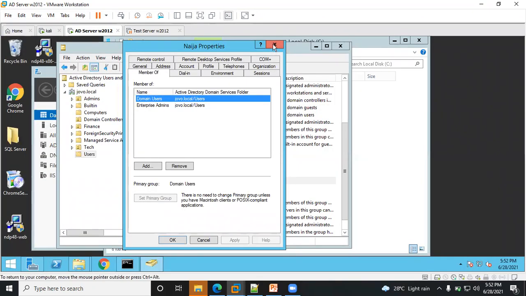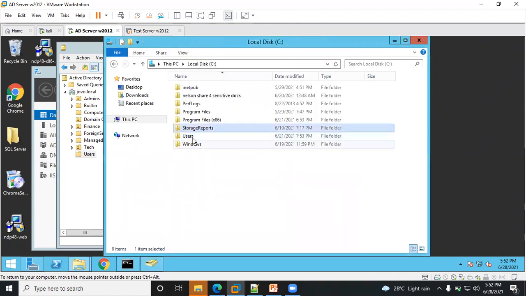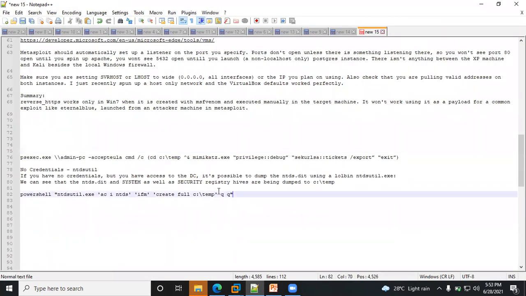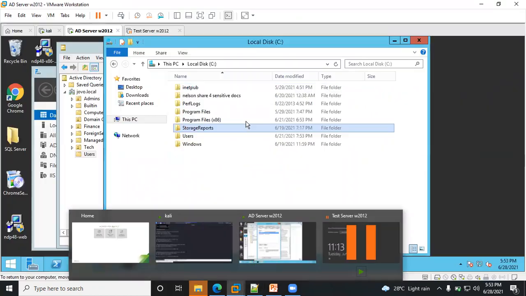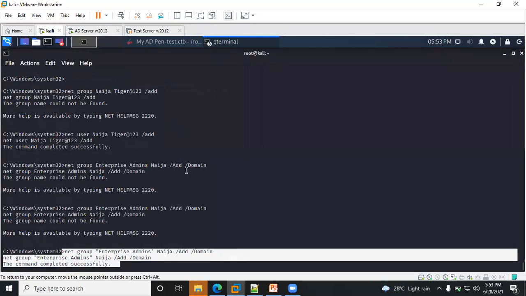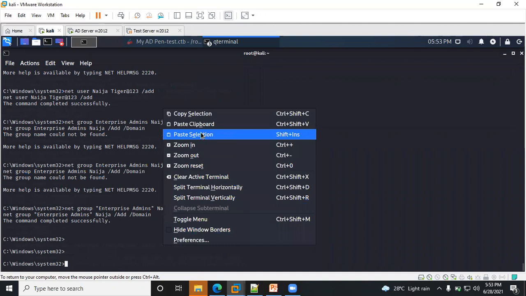So this is it, guys. I was talking about the ntds file, which is one of the most important files within the Active Directory. So I'm going to look for a script that we could run to dump that particular folder from our attacker's machine, and see if that will also be successful.